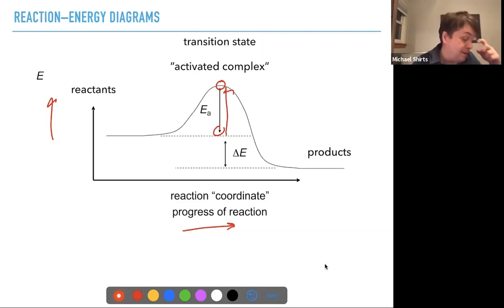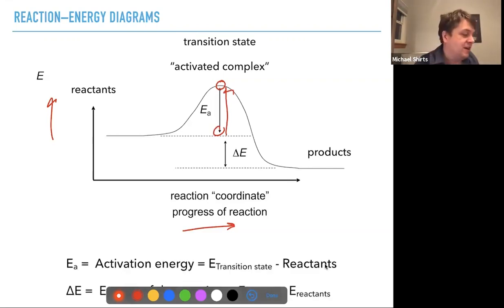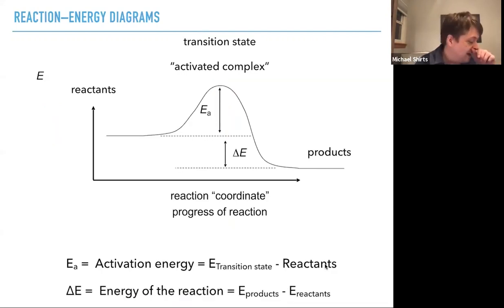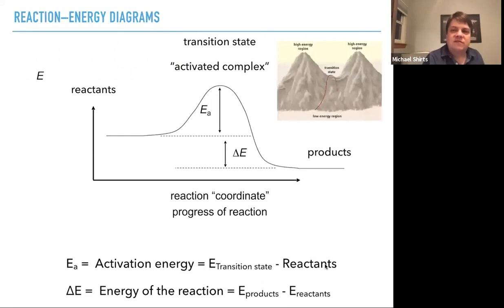But the change in energy of the products, or enthalpy, if you're including pressure as well, that's actually going to be this difference. So you go from the reactants, you drop to get to products, but you have to go up to get the activation energy. So the activation energy, again, is the transition state minus the reactants, whereas the energy of the reaction is just the energy of the products minus the energy of reactants. We've seen that a lot of times before. And it's important just to visualize what's going on.